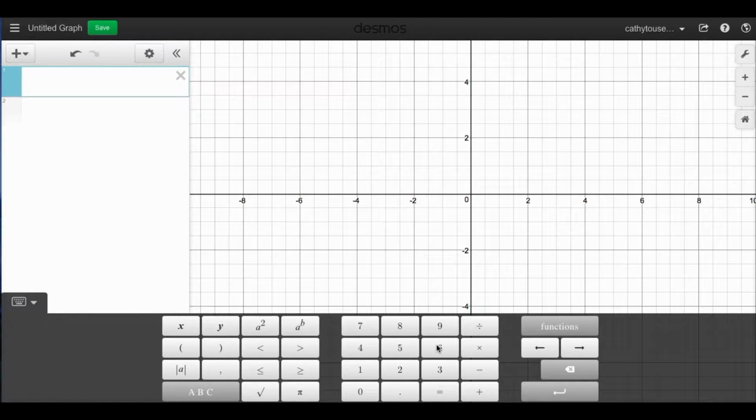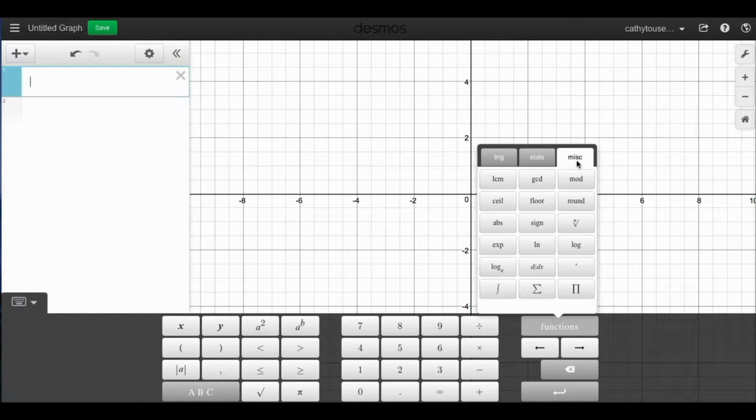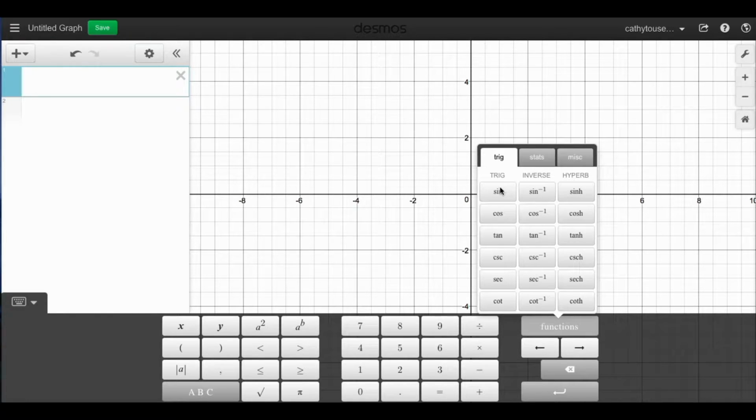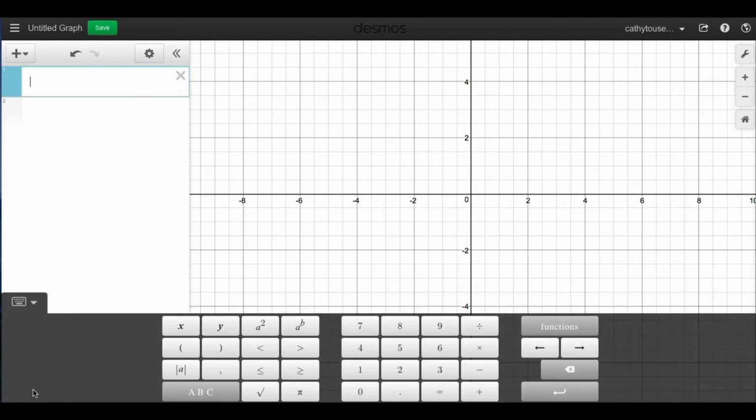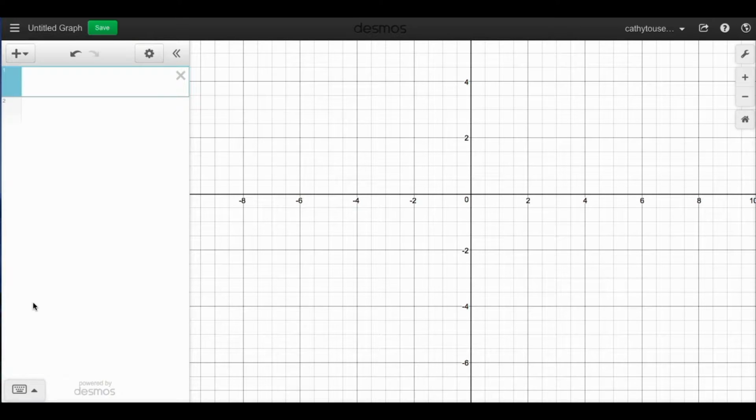You have a four function calculator here, and if you double click this, you also have various different things such as summation, products. You have greatest common denominators. You can go to the statistics and you can find various things such as your mean, maximum, standard deviations. You can go to trigonometry and you can enter in functions if you would like sines, cosines, etc. So let's click out of that, and you can see that when you do, that hides your keypad. You can always bring it back and hide it at will.